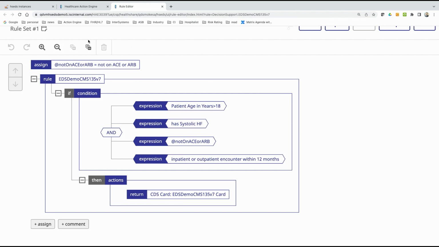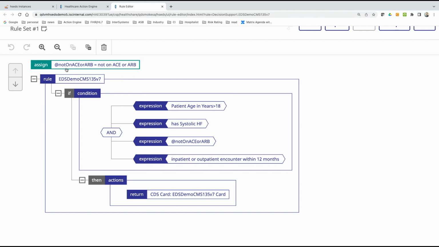Just to point out that up here we have what we call an assign function, or you can think of this as a global variable. So if, for instance, I had multiple sections or subsections of this rule, and I wanted to use this expression of not on ACE or ARB, I could define it once at the top and then reference it multiple times, so I don't have to keep rewriting it.